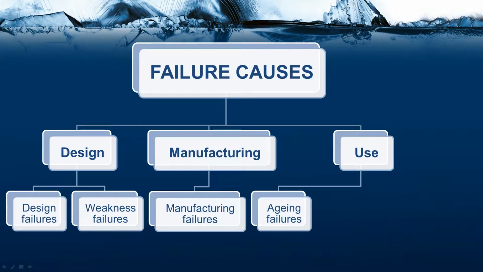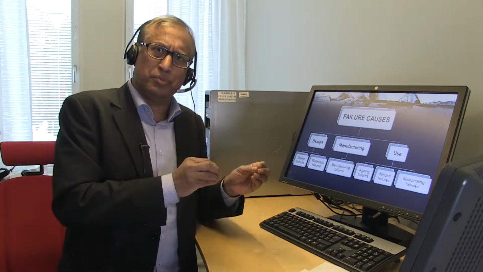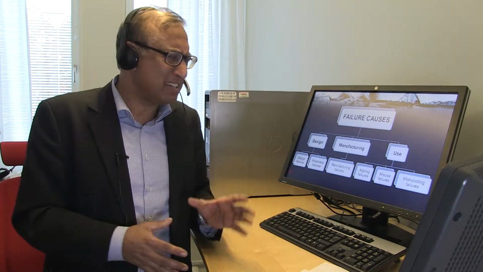And applications, as we know, if I'm a good driver, my car will last longer. If I'm a poor driver, I will destroy things. I'll destroy the gearboxes, the clutches, and the brakes very fast. So this is a very, very important thing. But even more important than misuse is aging. With age, systems degrade and fail, and many times even mishandling. If I buy a component or machine, during transport it gets mishandled and fails. Different types of stresses are brought to the system, and they are not good for the health of the machine or system. It may fail. So these are some of the causes of failure.